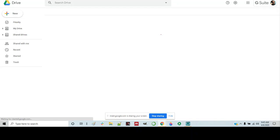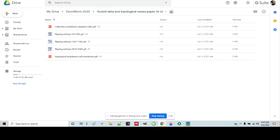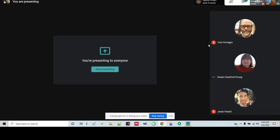So I haven't had a chance to really dig deeply into this, but I do have some animated GIFs to show you. Susan sent me these data, and these are of her flipping microscope, where she takes an axolotl embryo, and the microscope flips it on its end, so that the whole thing flips in a liquid medium, and you get this full view of the embryo. She sent me some images, and there are a lot of different shots of these embryos, and they come down to a single view of the embryo that's maybe 9 or 10 images deep. So you get this process of flipping.